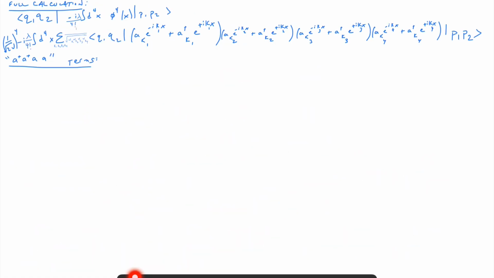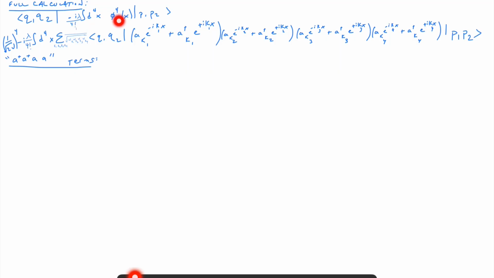Now we get to things that look complicated, but they're not. They're easy to make dumb mistakes. And please point out if I've made mistakes in all of this, because I easily could have. But that's just the nature of being careful and following through the big principles we just spelled out. So here we go. We're still now going to do this full calculation over here. Remember, we can pull out these factors, minus i lambda over 4 factorial, and this integral over d^4x I pulled out.